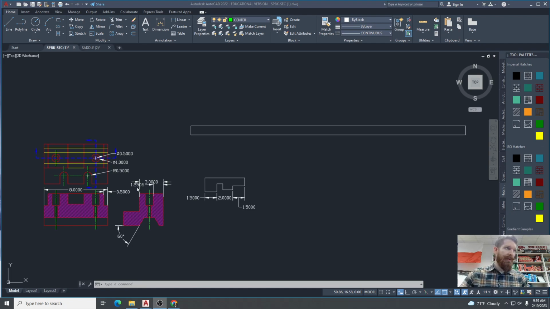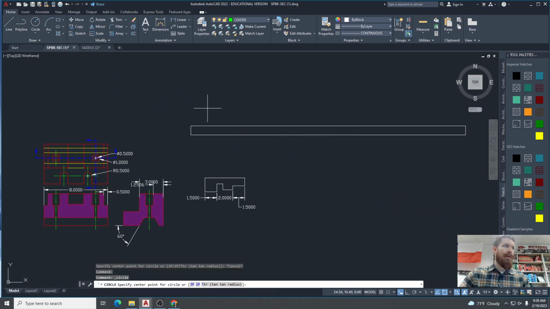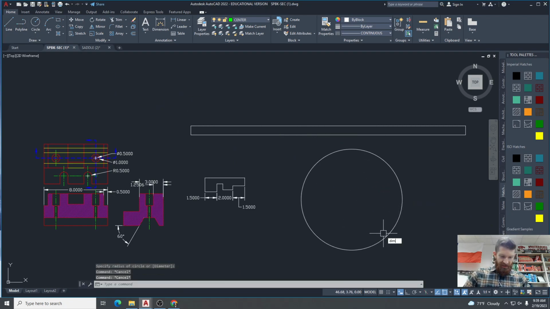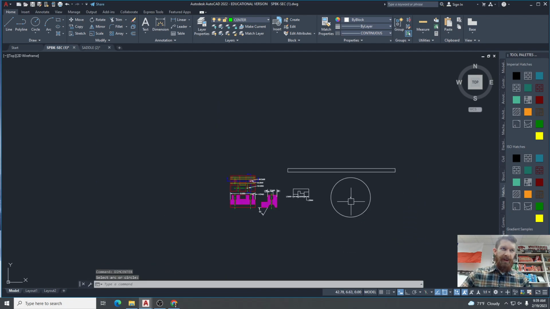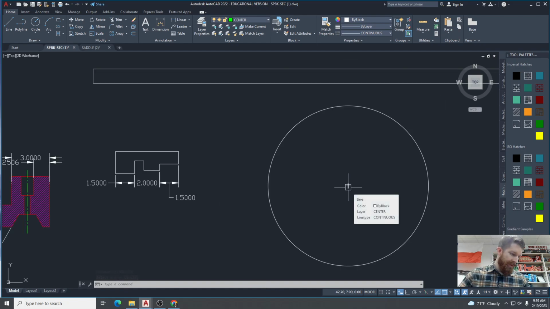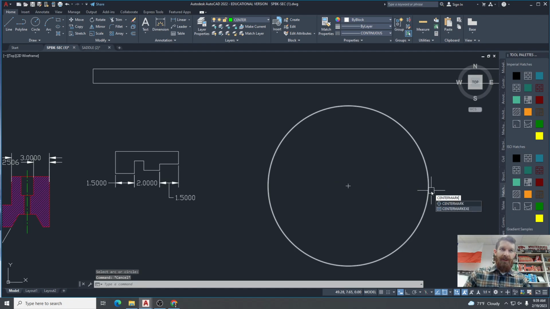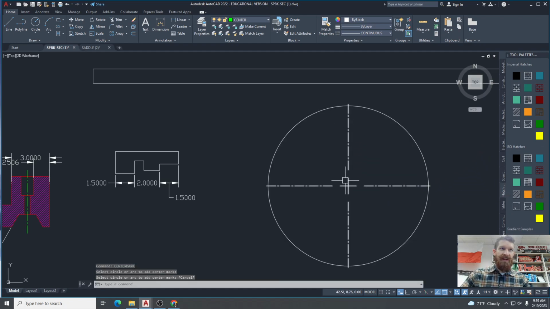Dimension center. Dim center, so let's do a circle here. That's not a circle. Here we go. There's a circle. Dimension center creates this little center point here, and it's actually technically, I guess, a center mark. So this is an old command. This isn't something you would use very often. They used to use this to make center marks, but it's a whole lot easier and a whole lot more practical just to use the center mark command because then it creates the full crosshair, right? So dimension center, know what it is, but know that center mark is way easier than using dim center.